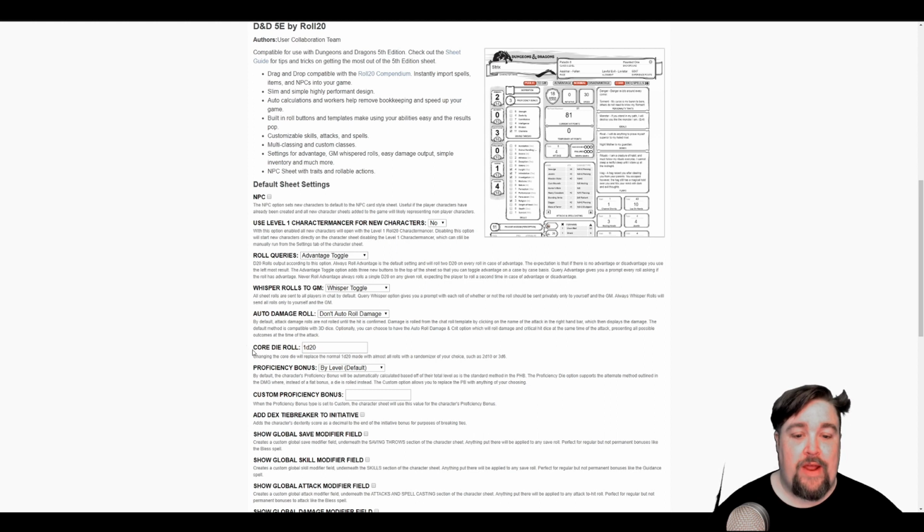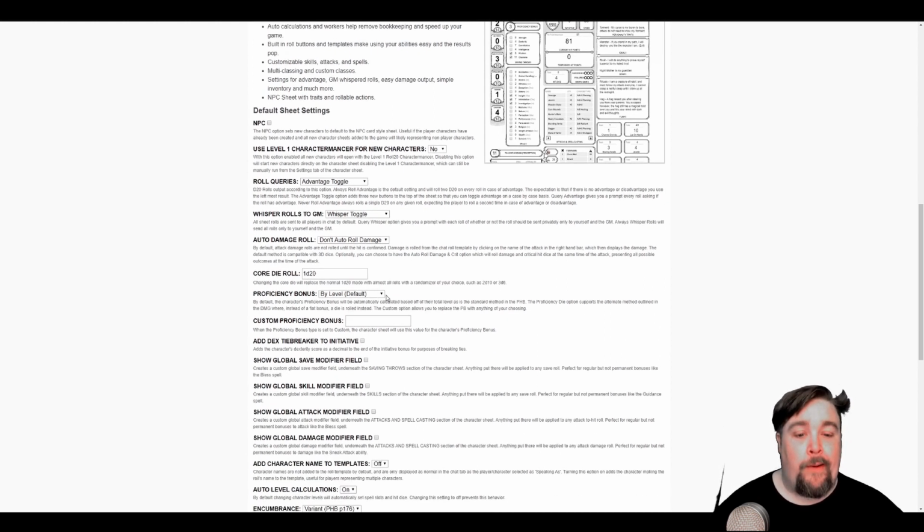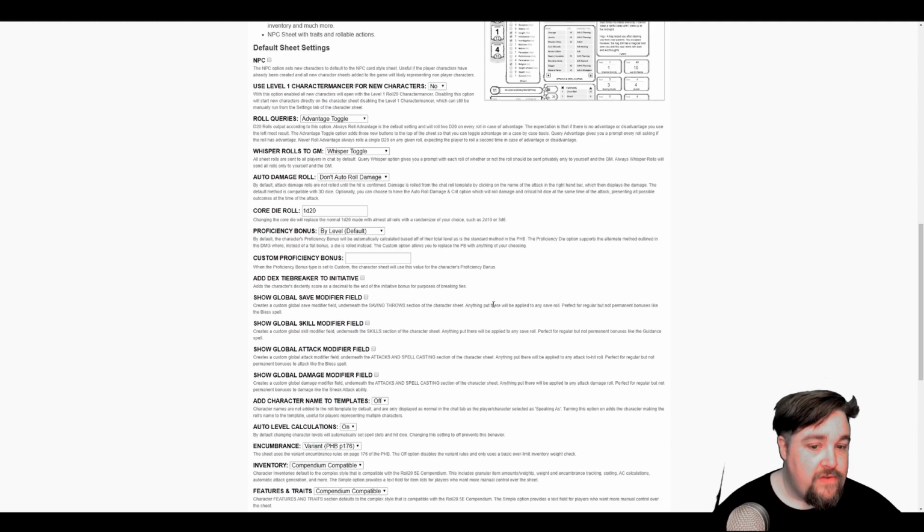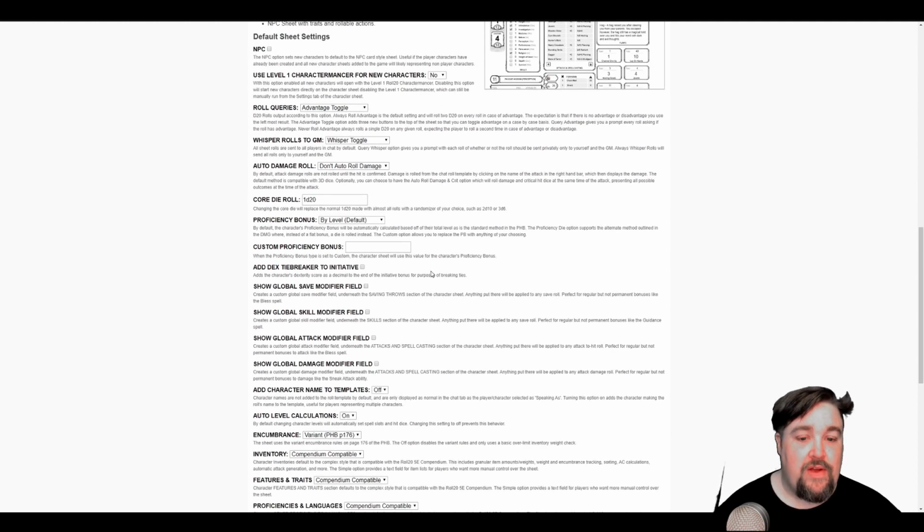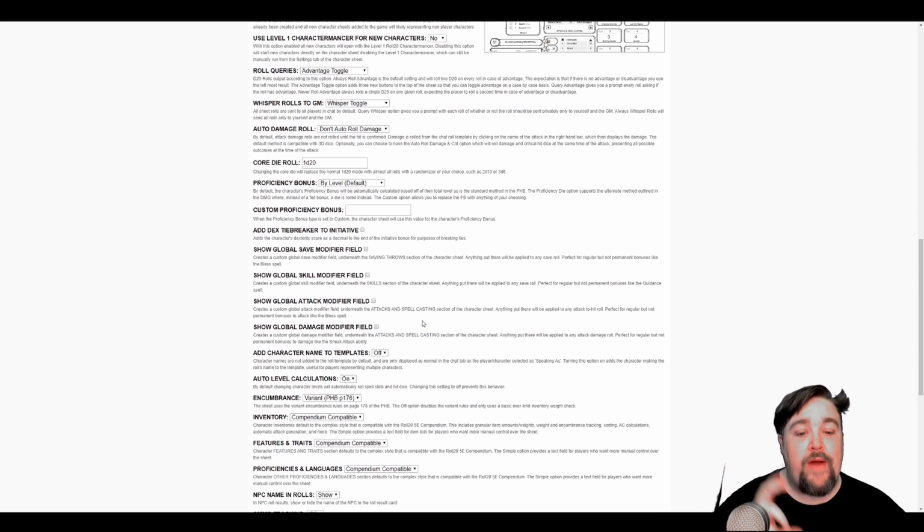Of course, you can set if you want to have a different core roll. If you want to change your proficiency bonus, you can change. You can have different tiebreakers and global saves and global skill modifiers. You can show any of these if they are necessary for your game. In my case, with this game, I don't think they're going to be that important. The one thing I might put on there is, where is it? Damage at 10. Global save modifier, because a lot of people forget when they get save bonuses, they go for death saves as well. And this is just a little reminder you can have on the sheet.